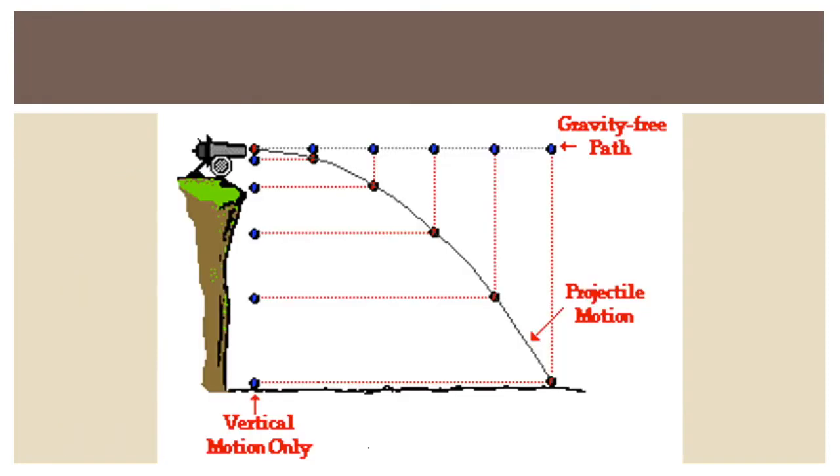Notice the parabolic path of the projectile is purely a consequence of the fact that this object is experiencing two different kinds of motion. Those motions don't affect each other, and one of them is at a constant velocity and the other is accelerated. The location of the ball at each specific point is due to the fact that in one direction it's accelerating and in the other direction it's not. If you plot the positions, you see that it ends up looking like a parabola.